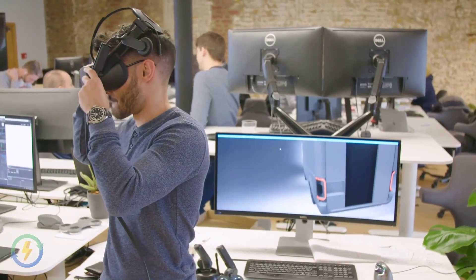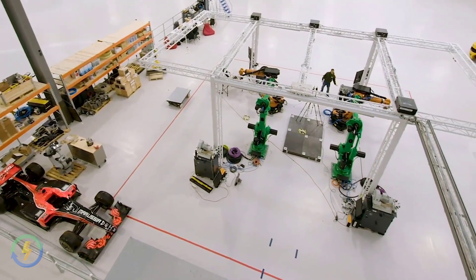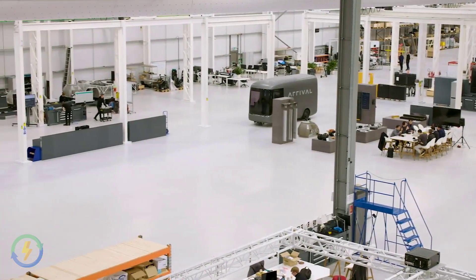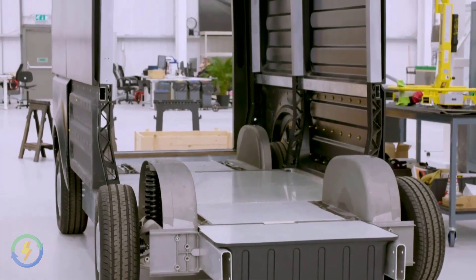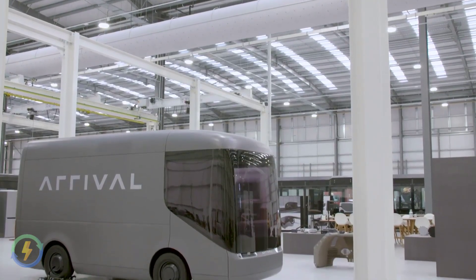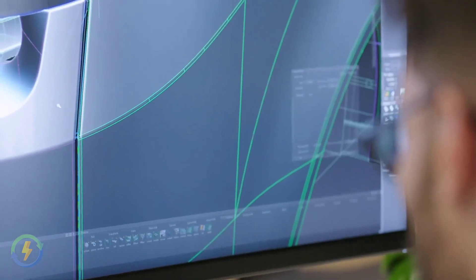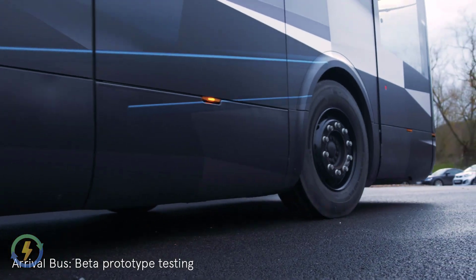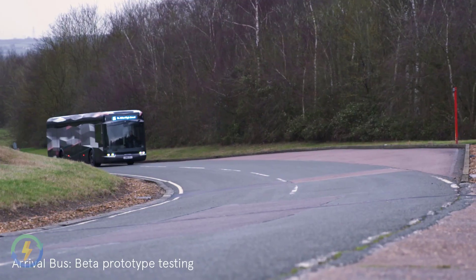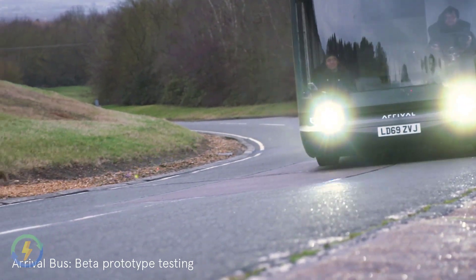Rather than relying on traditional vehicle supply chains made up of dozens of subcontractors located in different parts of the world, Arrival is developing a series of localized micro factories where components will be assembled to create vehicles close to where they will be needed and used. The chassis and bodywork are made of lightweight components which do not require extensive tooling. This leads to savings which Arrival claims will allow the vehicle to sell at a similar price to models which use an internal combustion engine. Arrival has invented a unique assembly technology to produce all vehicles in its portfolio from micro factories deployable worldwide to serve local communities, pay local taxes and support the retention of local talent.